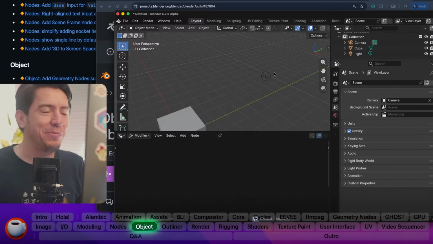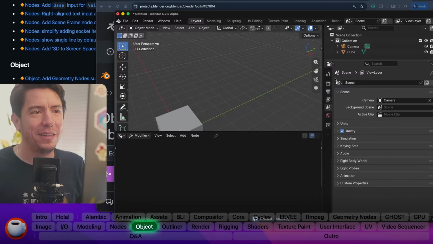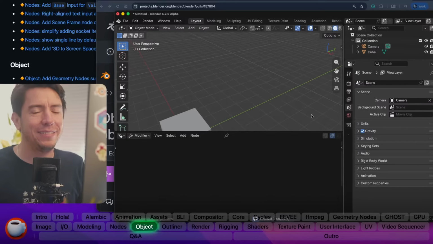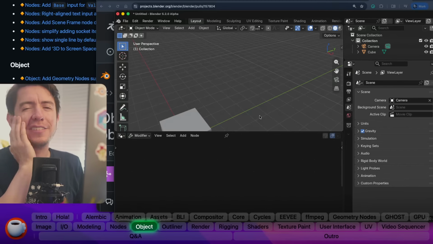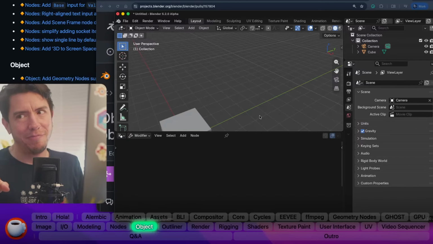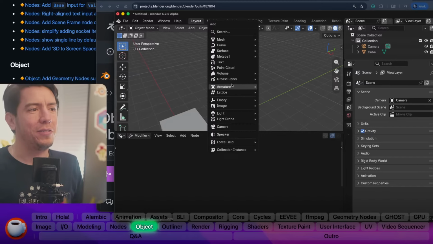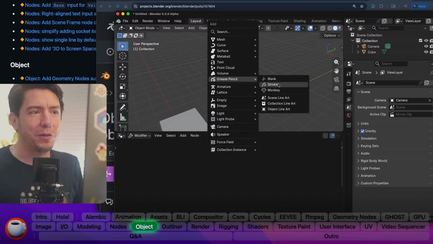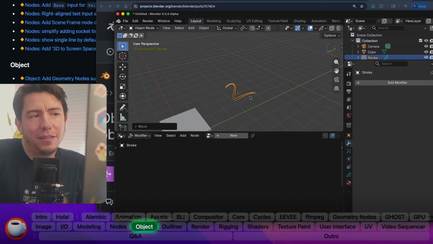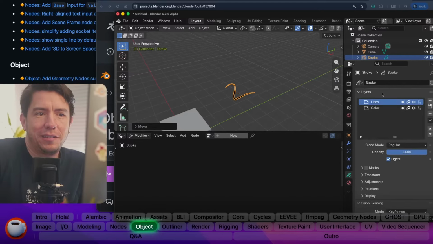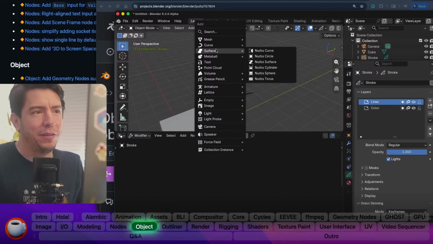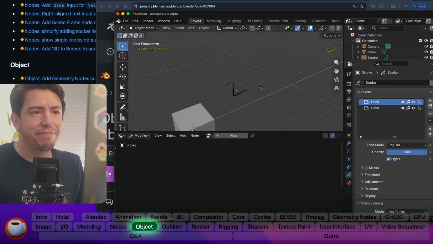So ridiculous. At some point we're just going to need a new object type, or maybe a node that sets the object type. Because objects by default have a lot of important things, like grease pencil, which has its own materials, its own layers. Curves have their own settings. They all have, I don't know, living in a crazy world. Empties have modifiers. Crazy.